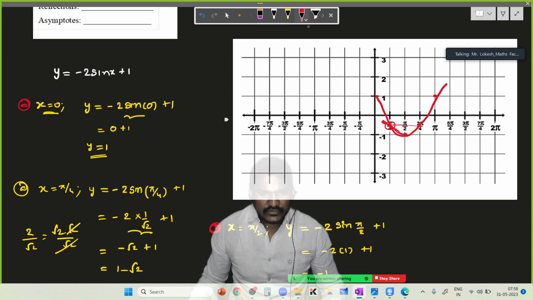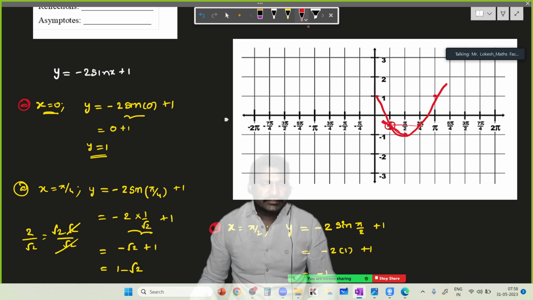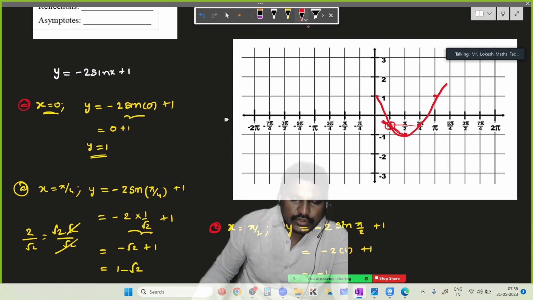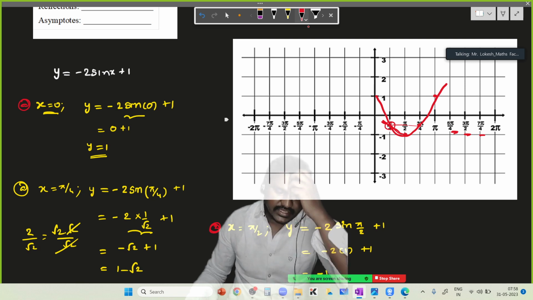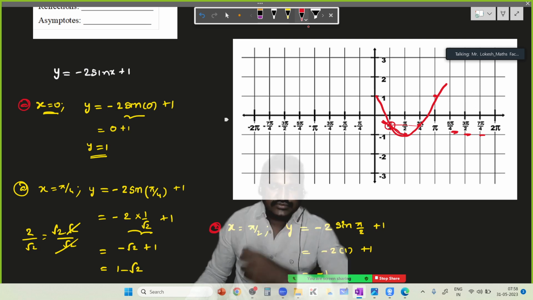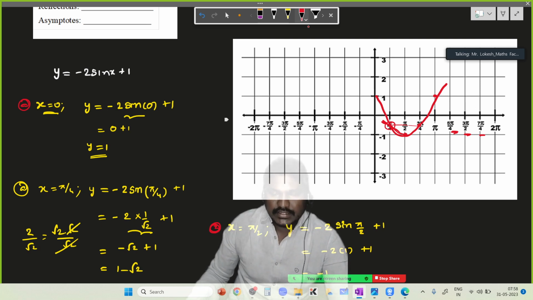Okay. So like that, we have to substitute the different values of x at different points. Then we'll get the y values at different points. Are you allowed to use the calculator? Not sure, but yeah. Okay then. See, you need to know the concept of complementary and supplementary angles. Only then you can find all these values: 5 pi by 4, 3 pi by 2, 7 pi by 4. So to find all these values, we need to be thorough in that topic. If calculator is allowed, then that is not a big deal. But if calculator is not allowed, then we have to know the topic. So I'll definitely teach you the topic because I already did the topic. I'll share you the video. But as of now, remember this topic, okay?